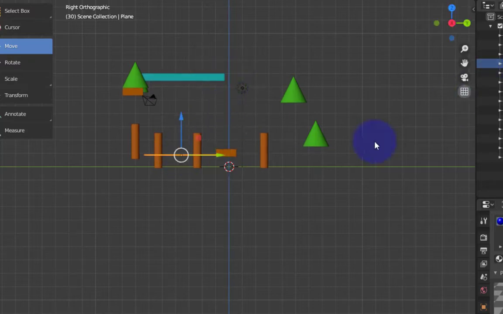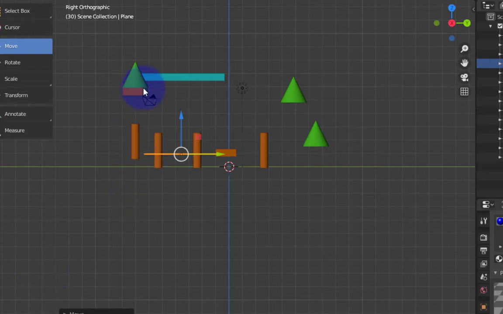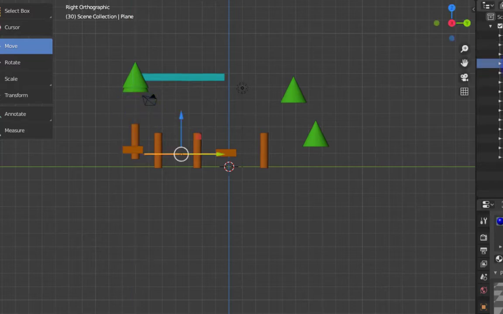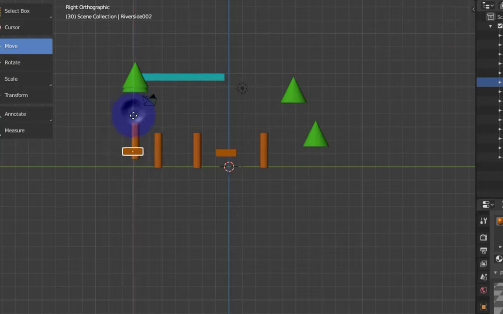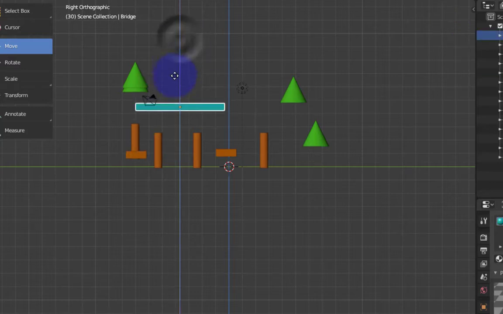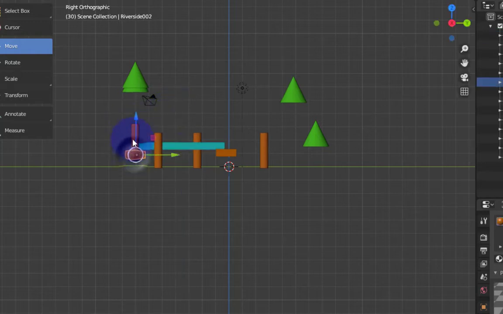Let me find the plain here so that we see it on this line right here, and then we'll do the same thing to the other river plain. And now I'm going to place a bridge right on top of that, and we are going to see if this works here.